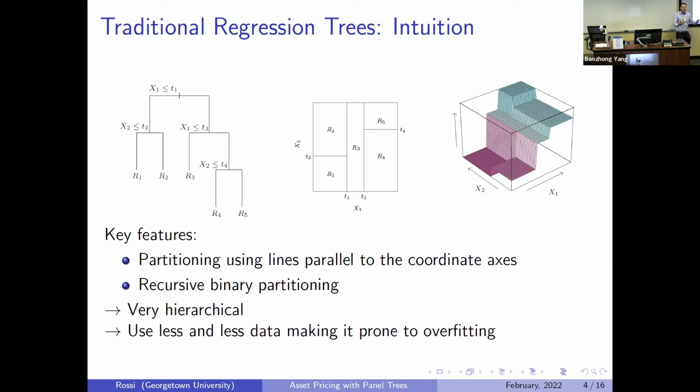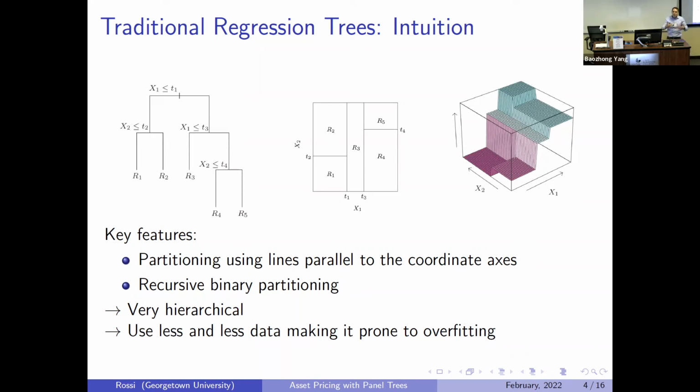So effectively, what a CART algorithm will do is go through all the x1 potential splitting points and x2 splitting points, and decide which splitting point, when I associate it with a constant on the right and a constant on the left, diminishes the most the empirical error that the model currently has. So in this case, it's going to be T1. So I'm going to have a split at T1, and then I'm going to have a constant to the left of T1 and a constant to the right of T1.